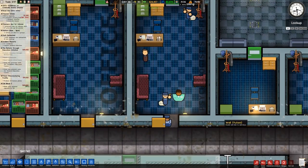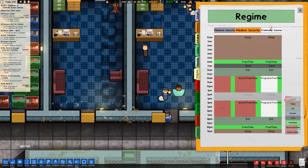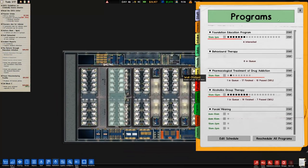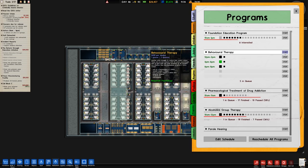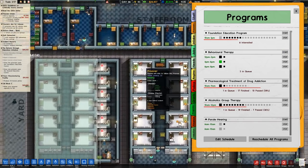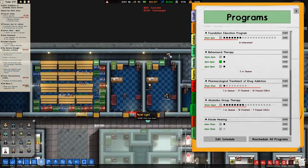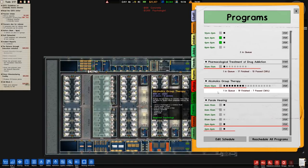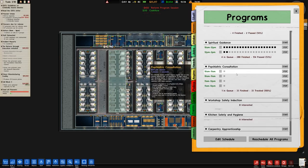There is our psychologist. It will say no rooms available until I double-check our regime - no programs and no equipment available. It's currently locked up, so I can reschedule all programs and then start as many as I can. What I'll do is go to staff, place another psychologist, and go one, two, three, because there are loads of people that need to be in the queue. It's going to cost money but it's worth it - it's treatment, it's what we're all about.